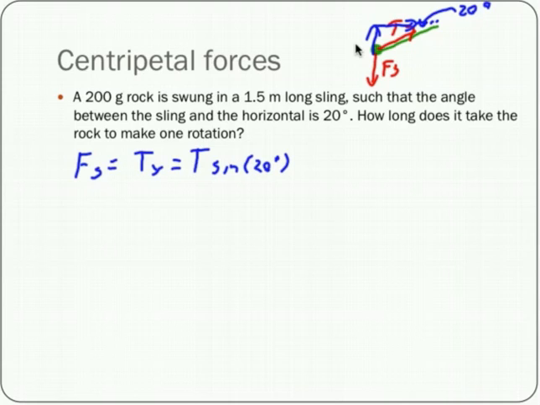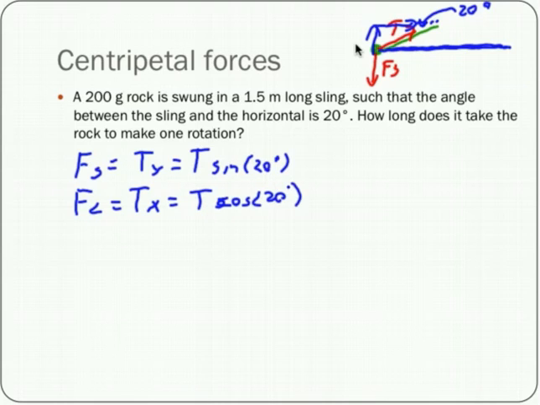We also know the centripetal force. Your first thought might be that the centripetal force is the tension, but it's actually not, because the circle isn't rotating diagonally. It's rotating about a circle that goes around like this. So we're not interested in the tension force as our centripetal force, but in the x component of the tension. That means Fc, our centripetal force, is equal to Tx, which is T cosine of 20 degrees.